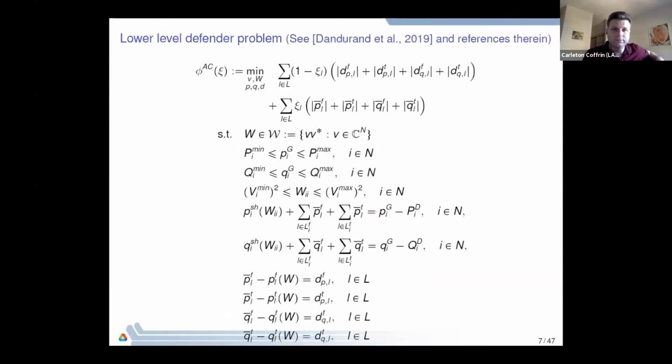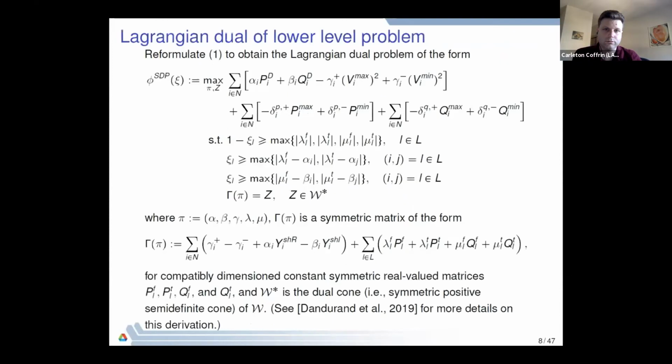This is a quick layout of the defender subproblem. So P bar, Q bar, these are target power flows that meet the power balance for each node. They need to match what the power flow law dictates when the line or transformer is on. Otherwise, the targets need to be 0 when the line is off. And if that's not realized, we have an optimal value that's positive, which means that the defender was not able to avoid load shedding or excessive power generation.